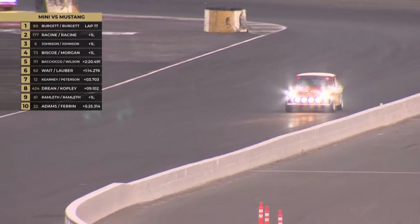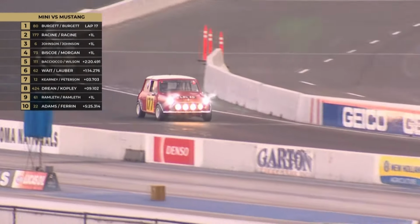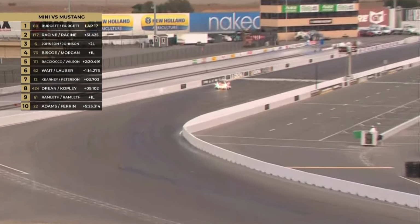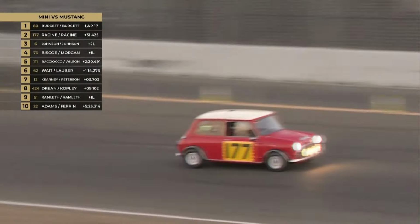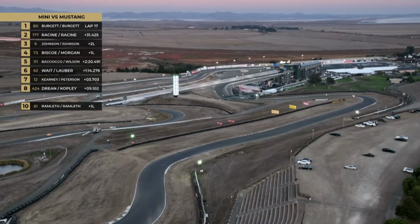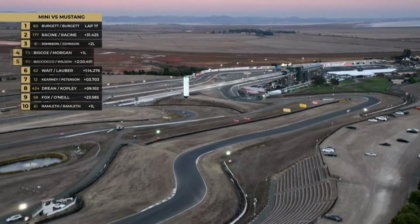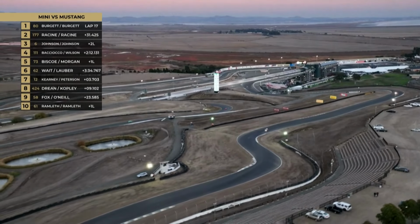LBL 60. Right, so you were correct. I apologize, Johnny. It's a different red Mini with a white roof sitting in pit. Obviously, 177 is still out. So we are still going on this one. The gap, 31 seconds now. Interesting, 16 minutes to go. And Seth is still putting in best lap times. He's still turning sectors purple. No change in the fastest lap.